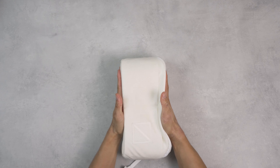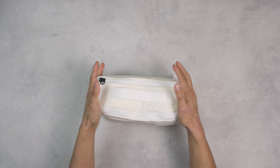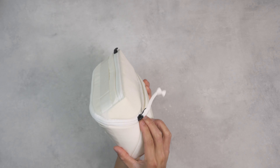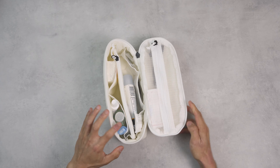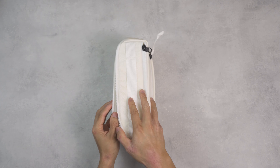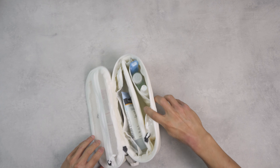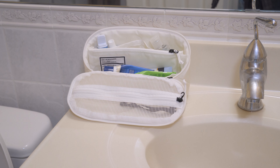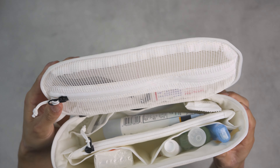The exterior is crafted from a padded 420D nylon, giving the exterior structure and protecting your gear from any impact. There are two zipper openings on this pouch, both using YKK 8 zippers. The main zipper opening has a unique diagonal opening with a hinge in the middle of the bag. This means you can unzip it and the top flap sits perfectly on the ground next to the other half — awesome for any desk or bathroom sink. You have complete visibility of your gear and can access the pouch like it's a shelf. Inside you'll find a mesh zipper divider keeping your gear separate from the main compartment.